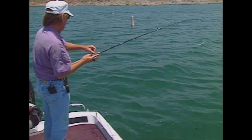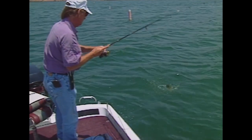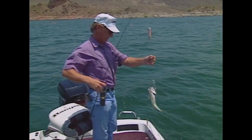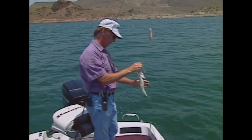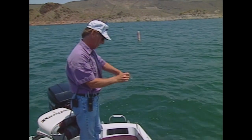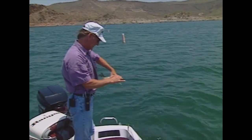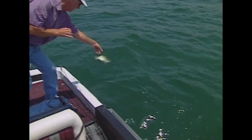The old Zara Spook, one of the oldest top waters out. Real good bait. We showed you a little early this morning how they operate and how to throw them. You grab him and watch him. He just about grabbed it. Unplug him and get him back in there. There he is. Get back in there, boy.